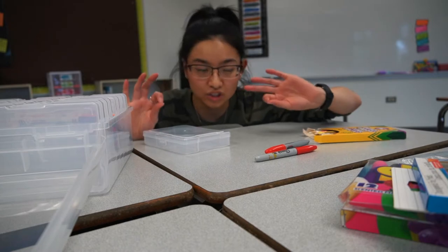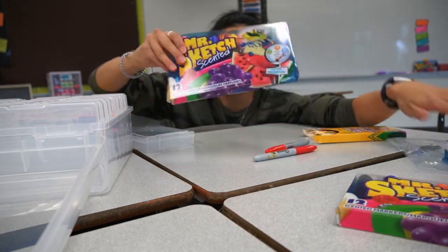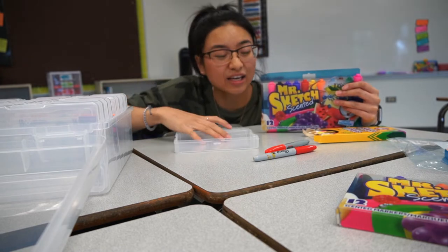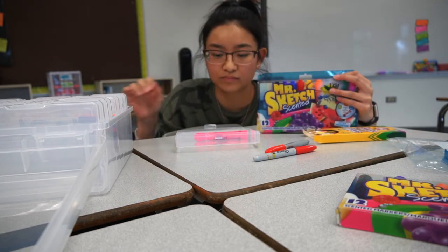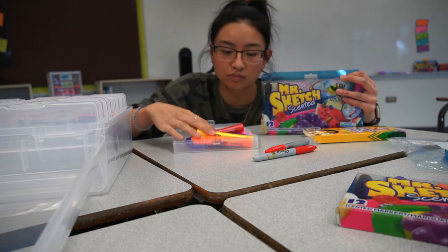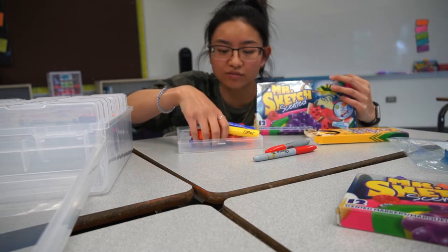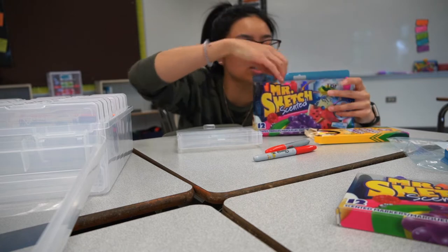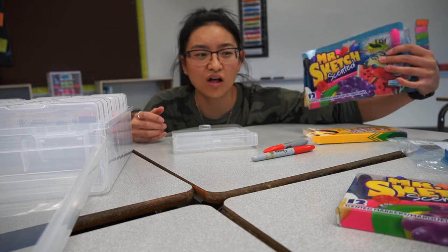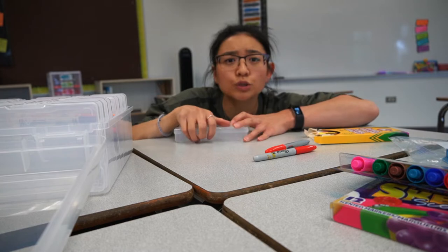Okay, here's the challenge. I do love Mr. Sketch. However, Mr. Sketch are gigantic, so I don't know if I can fit a whole pack in here. Probably only fit like 6. Probably not the best use of my containers. I might just keep the Mr. Sketch in the original packaging, I don't know. But I just hate how they fall off. Well, they fall out all the time, so maybe I'll fix it with another solution.